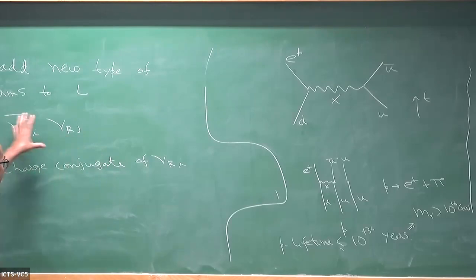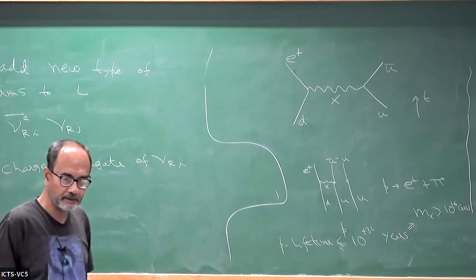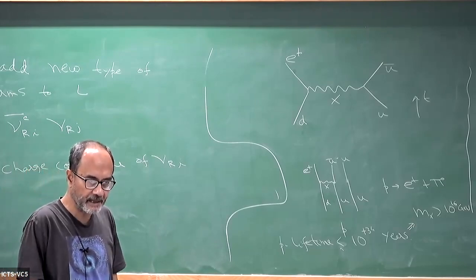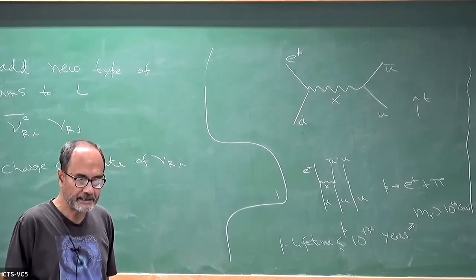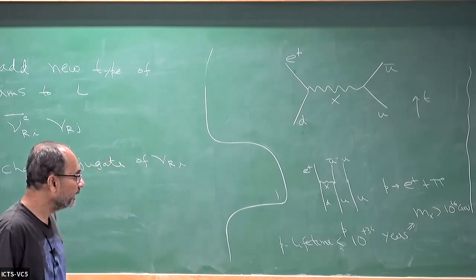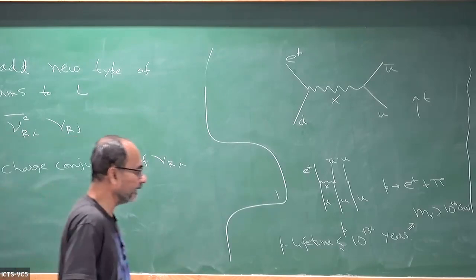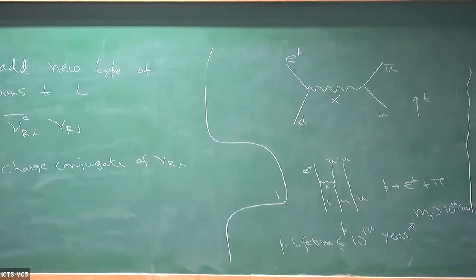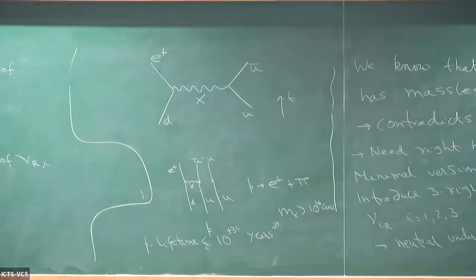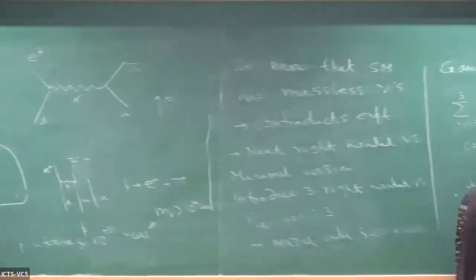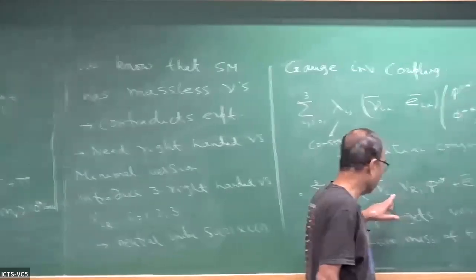So if we add this term in the Lagrangian, let me say why this was introduced in the first place. Because this term was introduced even before you talked about this baryon asymmetry, etc. Then if we add this term to the Lagrangian, there are different kinds of mass terms now. Once you give the phi 0 vacuum expectation value, you get this cross term between nu L and nu R.